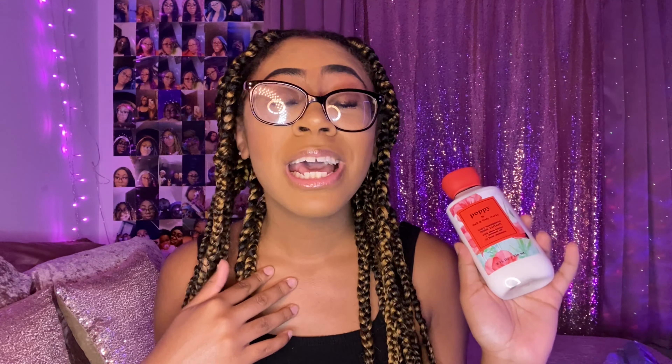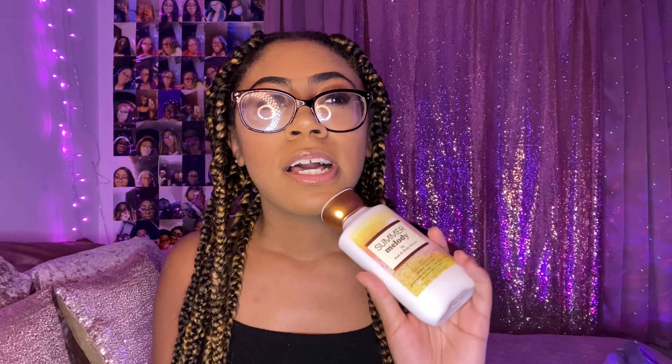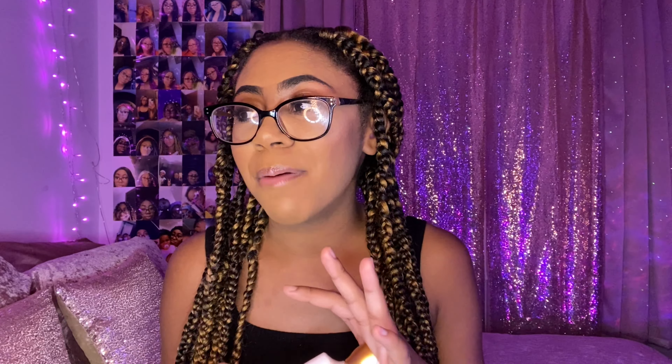Poppy is definitely worth it — go pick it up. The next lotion I picked up was Summer Melody. I got the Summer Melody spray when it first came out and loved it. I was pairing it with Love and Sunshine but Summer Melody is just so different that it needs its own set. It's a sale, I've been wanting this scent — I'm just going to pick it up to match the spray.